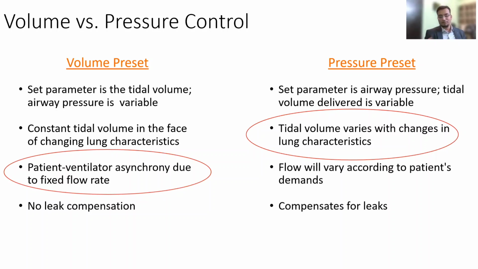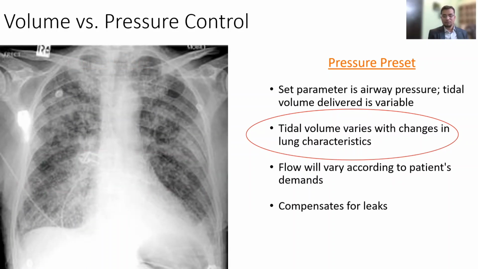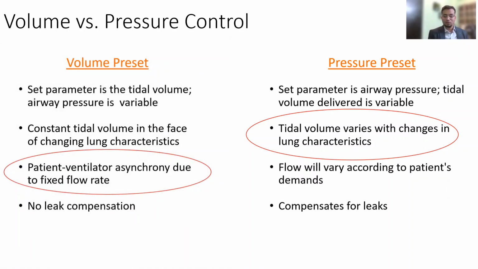So you cannot give a higher flow rate. If a patient requires more flow, the flow demand is higher, volume control probably is not the mode of choice. But the problem with pressure control is that the volume delivered will be lesser if the patient's lung is not compliant or not expanding much. In that case, the tidal volume will go down and down. I can give you one beautiful example: during fluid resuscitation, if the patient develops pulmonary edema due to volume overload, the tidal volume delivered will progressively decrease and hypoventilation will develop. Due to this particular concern, volume control is the preferred mode by many intensivists in the world.